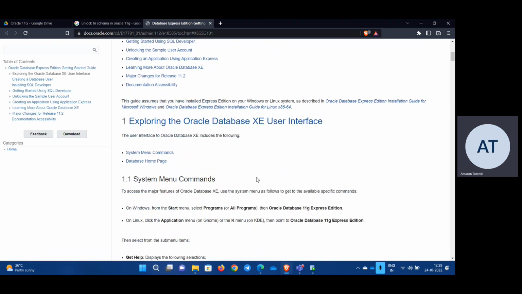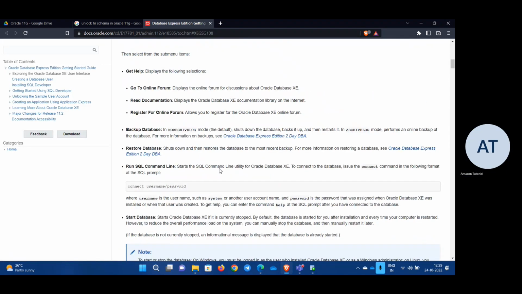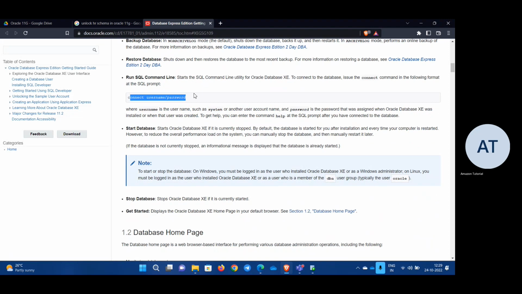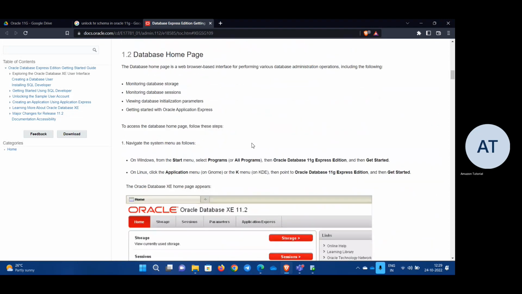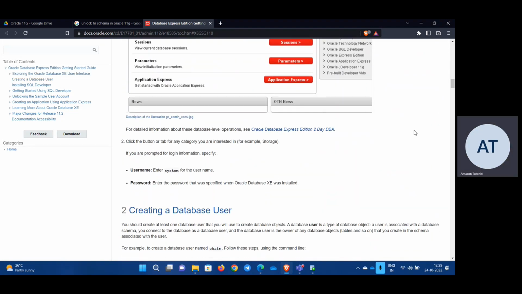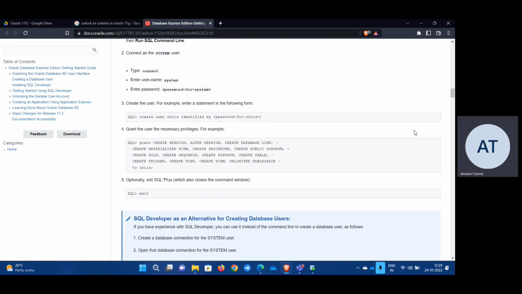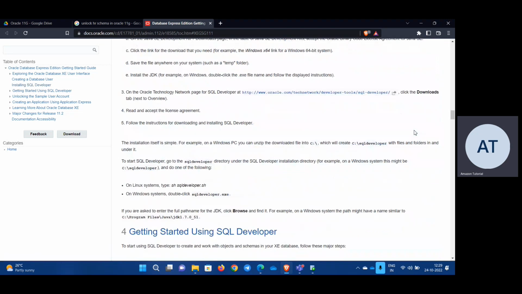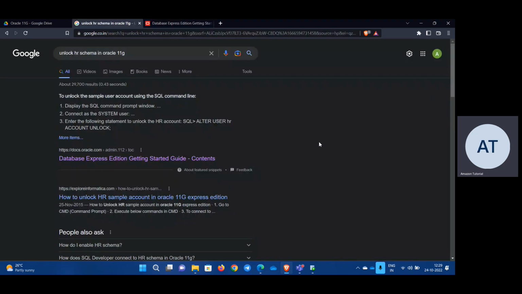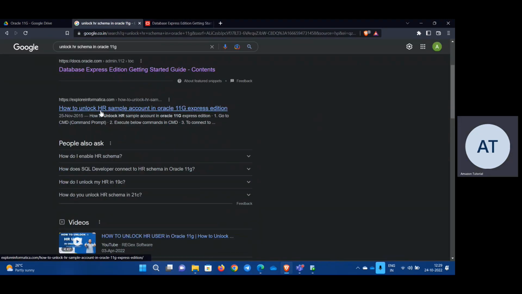Let's open this and see what the guideline says. How to unlock the HR sample account? Let's see about this.